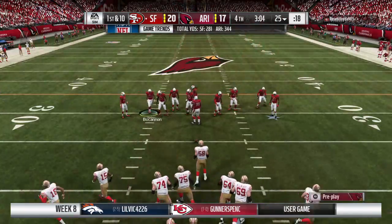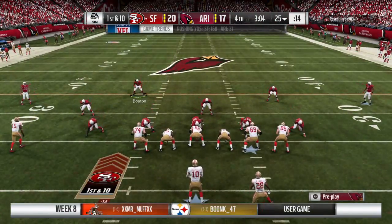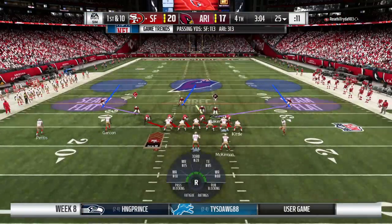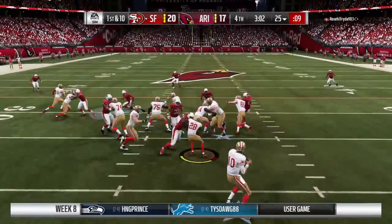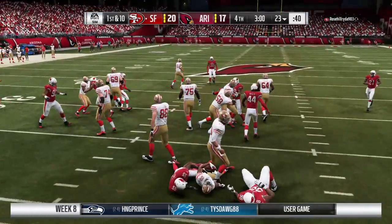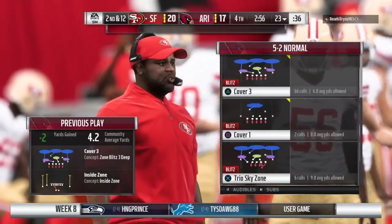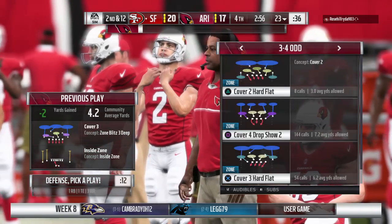But this is where the value of note-taking and recall comes into play. What was working earlier? Why was it working? Can you get those types of matchups again? And can you run those plays that'll get you a little bit more breathing room and a little bit of space? Drive starts with a handoff to McKinnon, and he is met in his tracks behind the line of scrimmage. That's going to go as a loss of 2, and it'll be 2nd down.